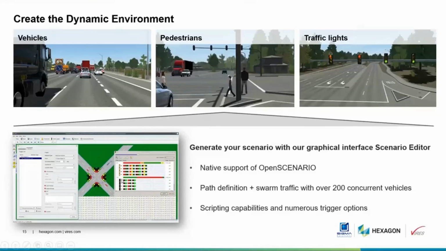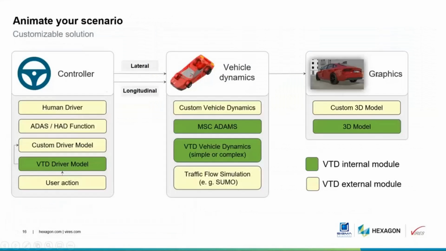So which direction the vehicle has to go, which path the vehicle has to follow, or even for the traffic participants, you could change it. So where the traffic participants have to move, and all these traffic lights, you can control. Okay, you could do automation also with all these things.